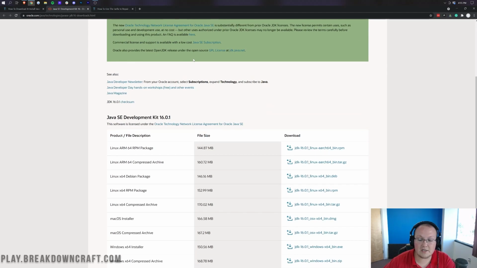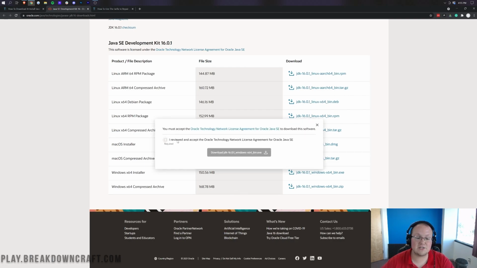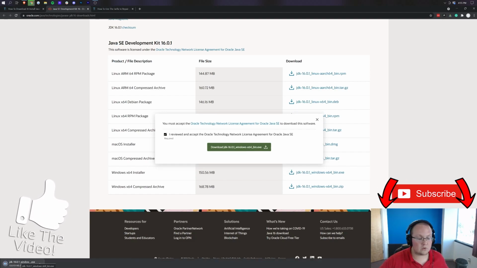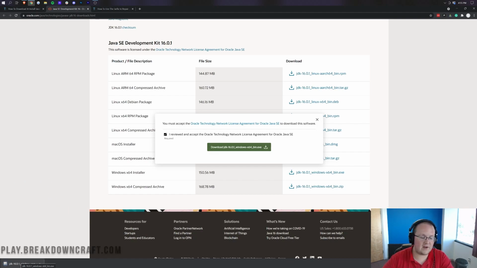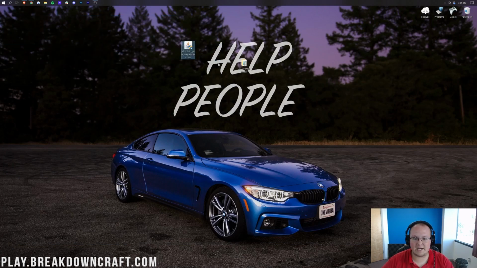Now, at this point, once you're here, you can scroll down and you have all the different versions. We're on Windows, so we're going to go to Windows X64, and then we're going to click on this button over here on the right-hand side, and make sure you get the Windows X64 installer, right? It should end in .exe. When you click on that, it's going to ask you to review the terms, and if you agree with those, click on that little box, and then click Download JDK. In the bottom left, it will automatically download on Google Chrome. You may have to save it in the center of your screen on Mozilla Firefox, but it's 100% safe to do so.